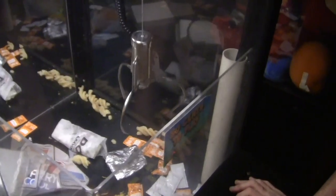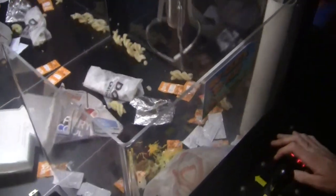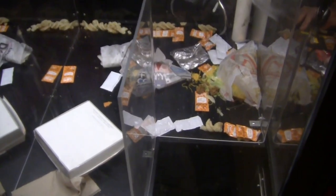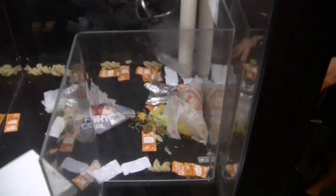I think you're back too far. No, I'm good. I want to stab it. Oh, I didn't. Is that what you wanted to do? That is not what I want to do. Oh, okay, that should have it. Ooh. Oh man. Dang. Moved it. That's where it went. The claw told me to go here. That's where it stopped. Oh no. I got the wrapper. You got the wrapper. Stay.